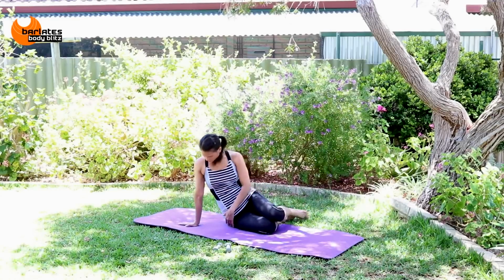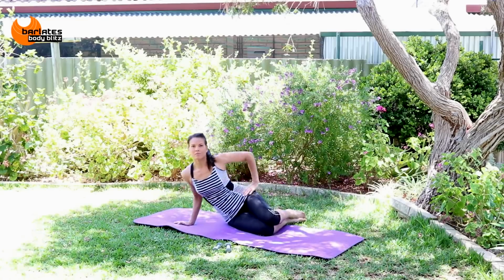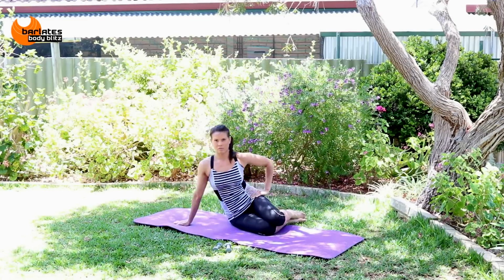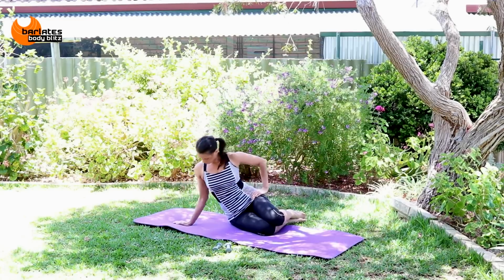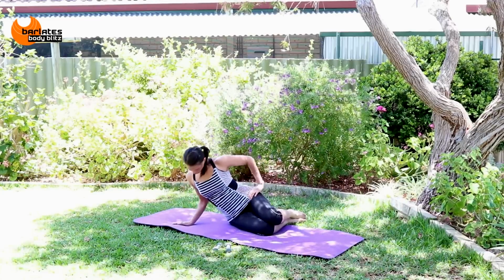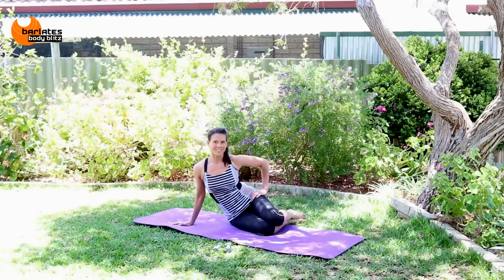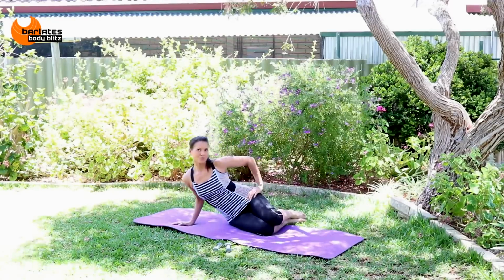Now put them down, and we're going to the other side for that side tricep push-up. So line your elbow up with your waist and push into it, and then press up. You really need to let your weight drop into that arm and then push up. You should feel this in the back of your arm. Down and up.